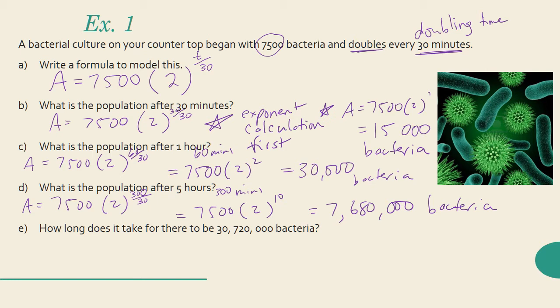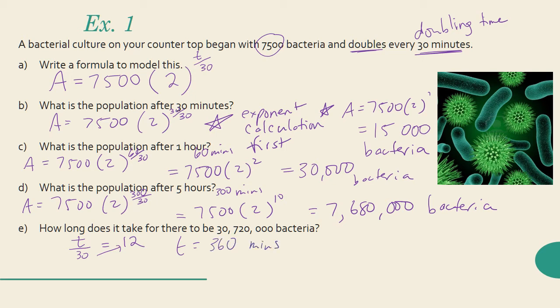Keep going, pause the video, see if you can figure out what it is. If you did get the final answer, let's double check. Hopefully you got 12 as your exponent. Now that doesn't mean 12 hours, so we have to do some thinking here. If we got 12, we know that t over 30 has to equal 12. That's just a simple cross multiplication. So t equals 30 times 12, which gives you 360 minutes.